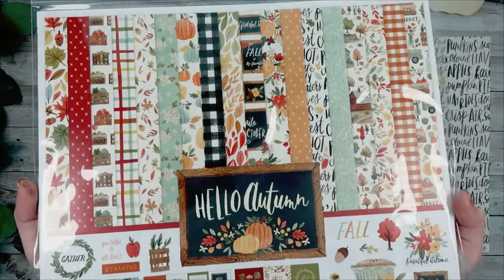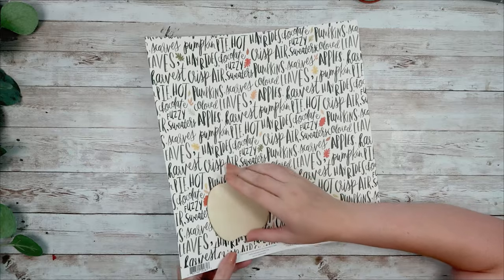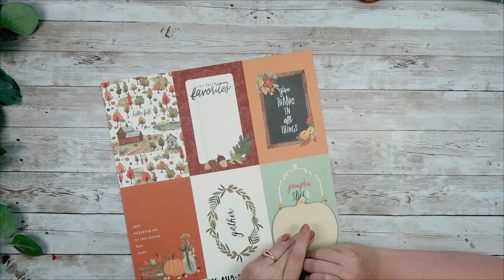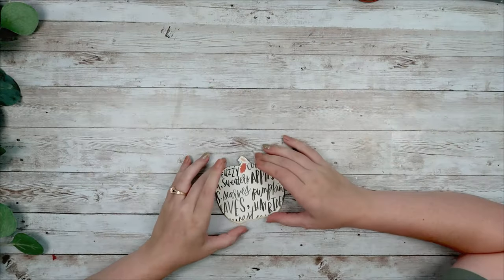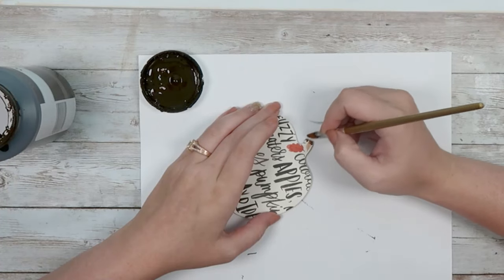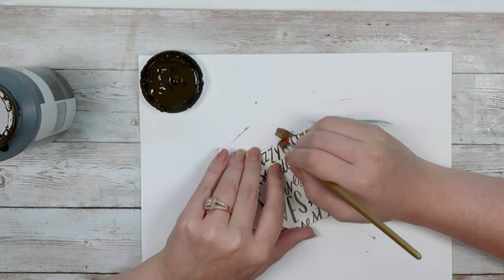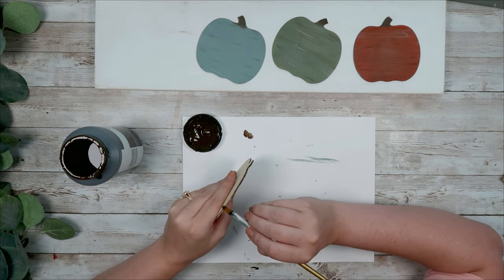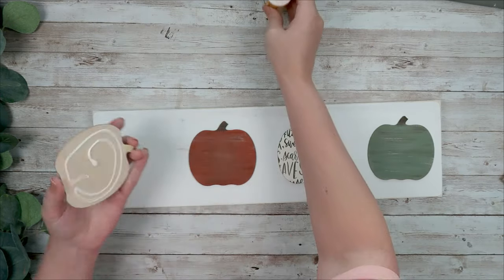Next I'm going to take this Hello Autumn scrapbook paper pack that you can purchase from my website moredecalanddecor.com. I love this paper — it's available right now and I'll leave the link in my description box. I take the paper that has a ton of fun fall sayings and words, use a glue stick to attach it to my fourth pumpkin, and then distress it like the others — not quite as much. I add some brown to the stem, then go over all the edges with a little paintbrush and that wax because there's paper on it. I wanted the sides to look brown instead of showing white paper on the sides, so I just covered that up with the wax.